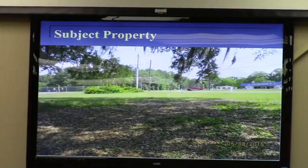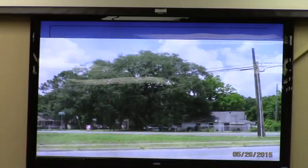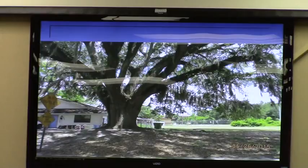Photographs we took of the subject property: the vacant lot is shown looking south. You can see some of it is in shade, and that's because of what I mentioned at the work session — there is a very large live oak tree. Moving to the other side of Old Statenville Road, looking east across another lot toward this property, you can see the large oak tree. Up close, you can see it is indeed what some of us would call a champion oak. Our city arborist, who is here in attendance this evening for another item on the agenda, mentioned he thinks this may actually be the second largest live oak in Lowndes County. The drip area of this tree takes up about one-third or a little bit more of the lot, which is a concern for anything that gets built here. But in my own eyeballing of the site sketch and how setbacks come into play, I do believe that a structure of some kind could be sited on this lot without too much interference or concern from the tree branches.